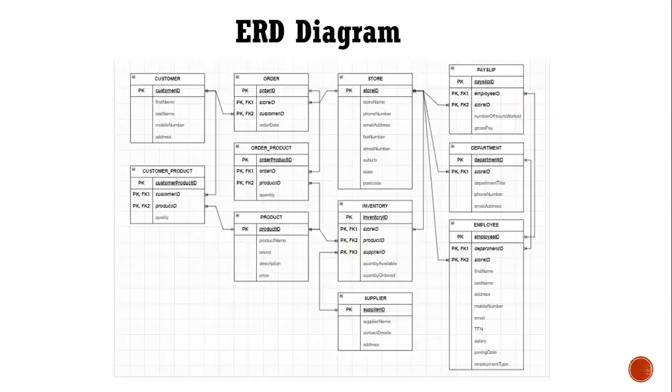Moving on, we have the first ERD diagram. As you can see, let's discuss the first one, which is the entity customer. A customer can place one order. For example, if I'm a customer, I can order one shoe, or I can order multiple shoes, or multiple shoes with bags and shirts and everything. So one customer can have many orders. So a one-to-many relationship is established with order.